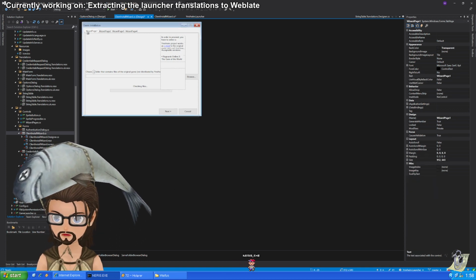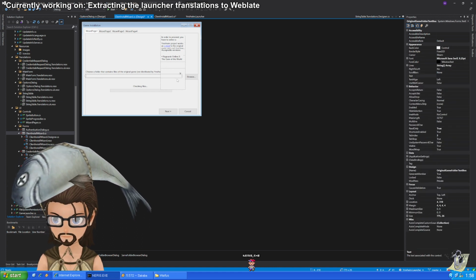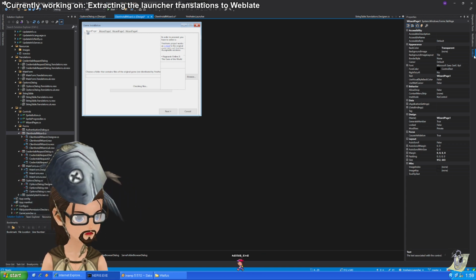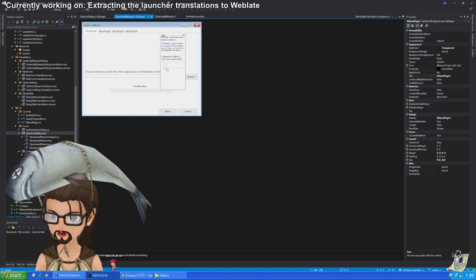Okay, now in the next row, we need to place all of that, which we can't. We need some kind of panel, if I remember correctly. Let's place a panel here.